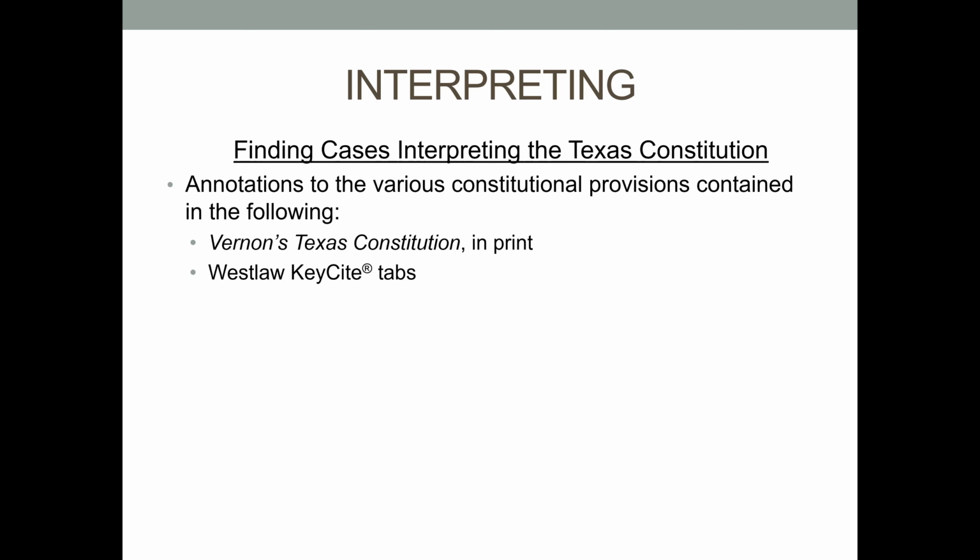Again, Westlaw KeyCite tabs, just what we walked through with respect to cases interpreting the US Constitution. You do the same thing if you pull up a section of the Texas Constitution on Westlaw. Just click on Notes of Decisions and you're off to the races in the same way. If you have the citator Shepard's Texas Citations, either in print form or if you have Lexis, it will pull up the provision and tell you what cases have cited that particular provision.